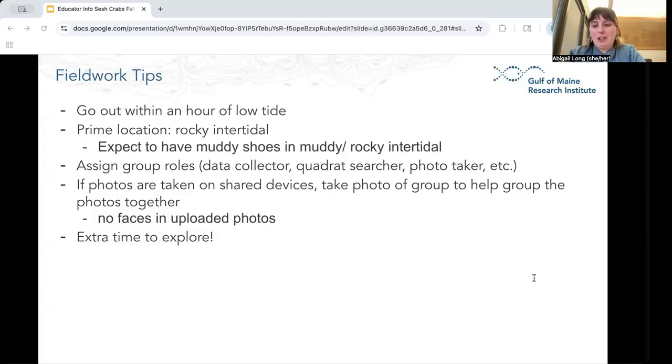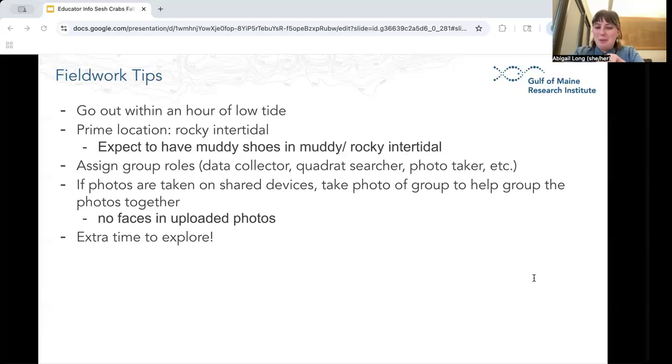Another tip that's come from some other educators is if you have maybe a limited number of devices, or you have one device, or even if every student has a device, taking a photo of the group or of the quadrat or some number, something that can help you track where those photos are and which photos those groups go to, can be really helpful. So we've had groups that have taken a group photo, taken all their photos, taken another group photo. So you know, okay, the photos in between the group, those are the ones I submit. But does run the risk. We don't want any faces in any of the uploaded photos for privacy reasons. And if we see those, we can easily take them down.